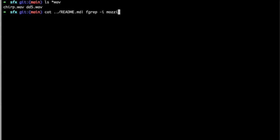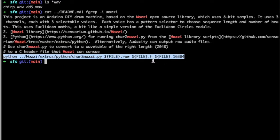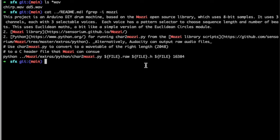in here we've got an SFX folder, and in there you've got a few. You've got the wave file that I've used for the chirp sound at least, and then there's DD5.wav. That's what I've ripped the other ones out of. So I sliced that up in Audacity, and then there's some code in the README which will show you how to do this. There's a Mozzi section, there we go. There's a little Python command that can take a file and turn it into these little .h files. That's a C++ header file.